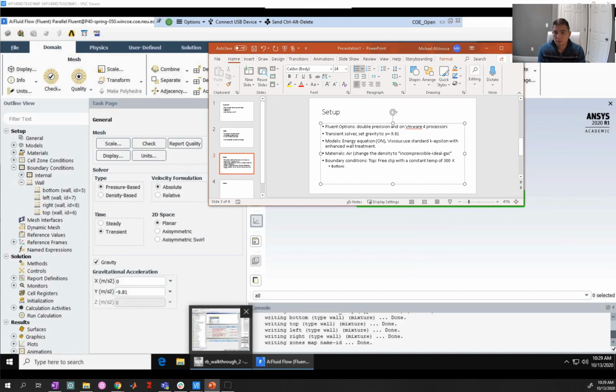Bottom is going to be also free slip with a constant temperature of 2000, so quite hot. And then we're going to make our left and right boundary conditions periodic. Okay, and we'll walk through how to do that.